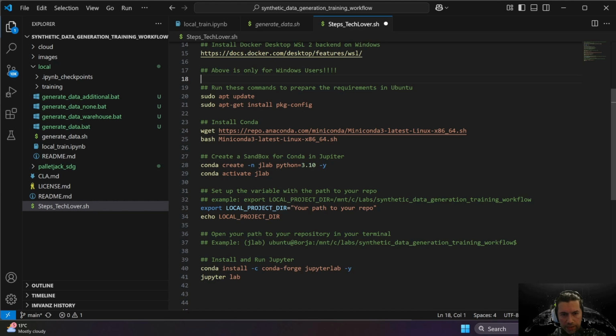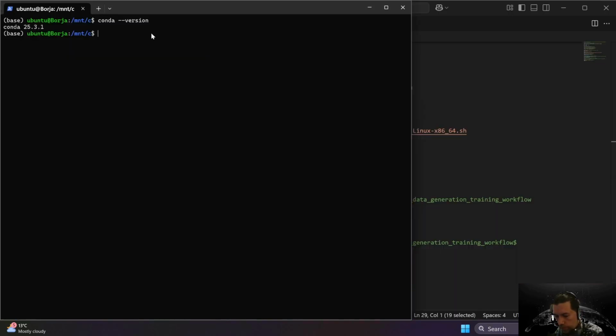Then we create a sandbox in Conda with Python 3.1, and then we activate that sandbox. Okay, it is activated, all good.